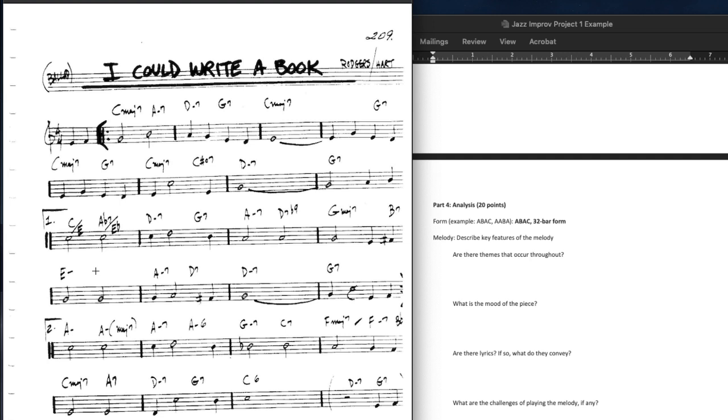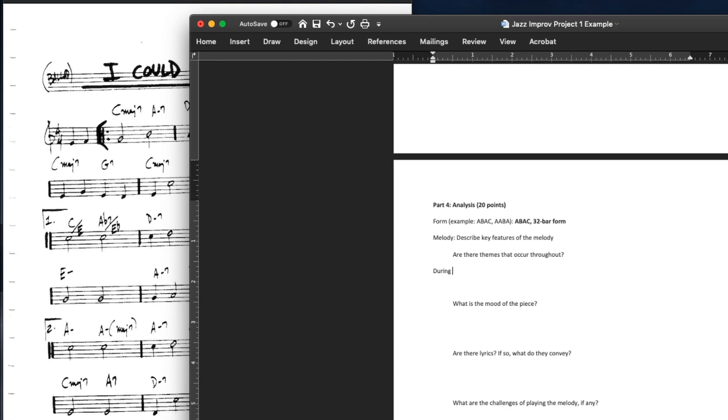I screwed up a little bit at the end, but I would say there's a couple of themes here. It goes ba-da-da-doo-dum, ba-da-doo-dum, ba-da-doo-dum. That's a little thematic thing, so for that I would say during the A section there's a repeated pattern in the melody which features three consecutive quarter notes.